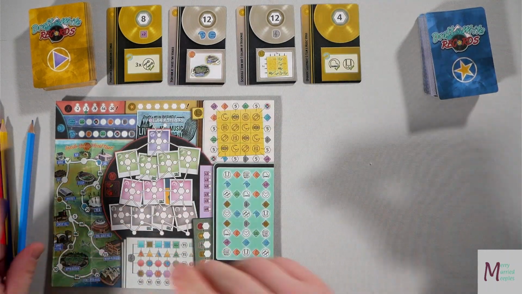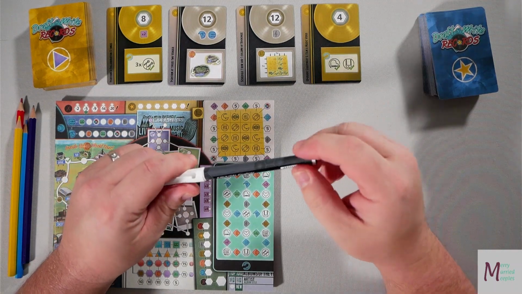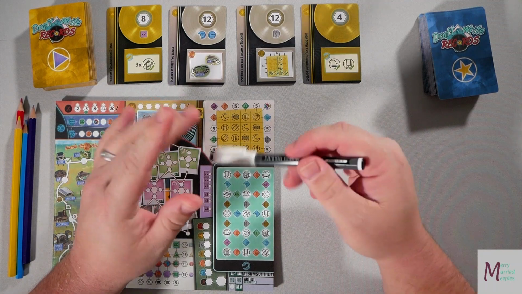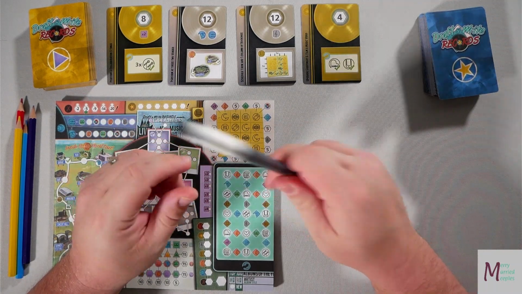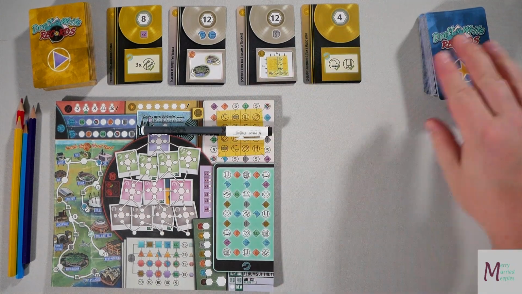Like so. All right. It does come with regular pencils with little erasers, which is pretty darn cool. But I'm figuring this will probably show up better and easier on the camera. Otherwise, those pencils are actually pretty nice to come with it. All right, so let's go ahead and get started.